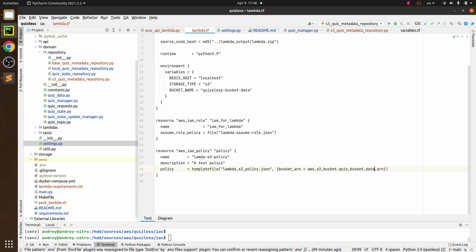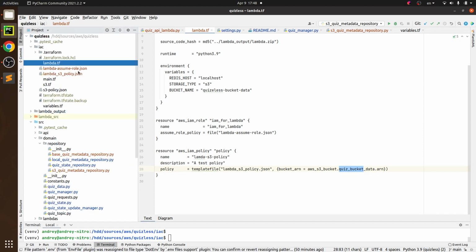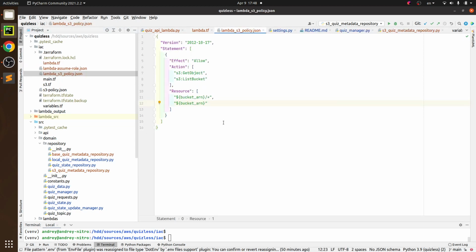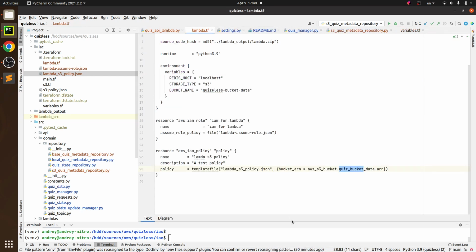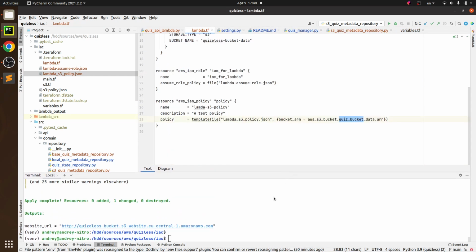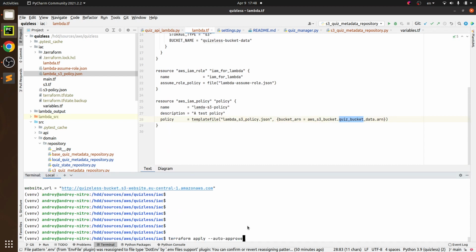It should be data, but I should rename this quiz bucket to quiz bucket website. That's why I allowed these both operations. Let me check the operations. I allowed them for their own bucket, get object and list bucket. So let me repeat the deployment. I don't have to repack the Lambda, I just want to deploy.